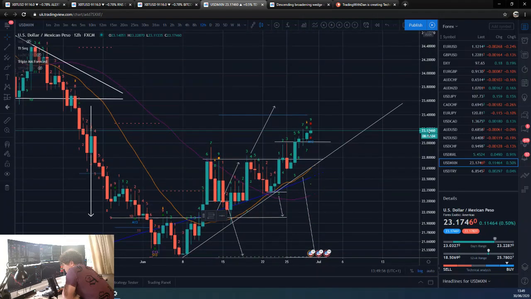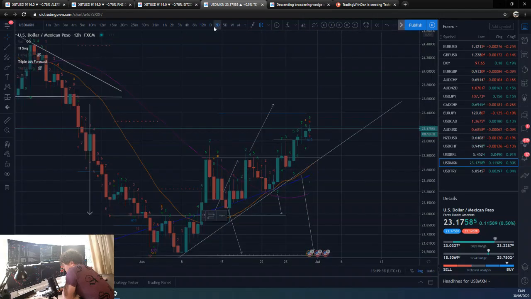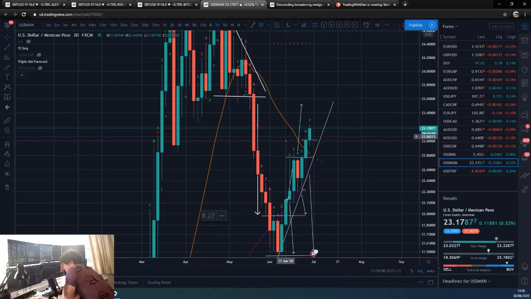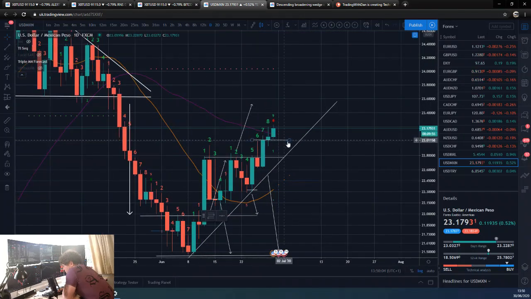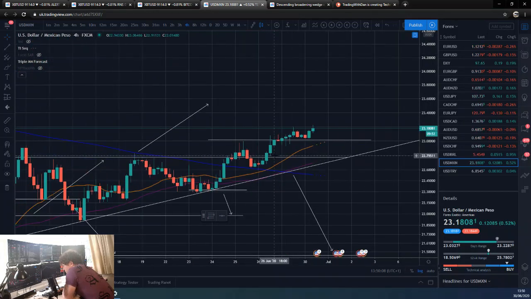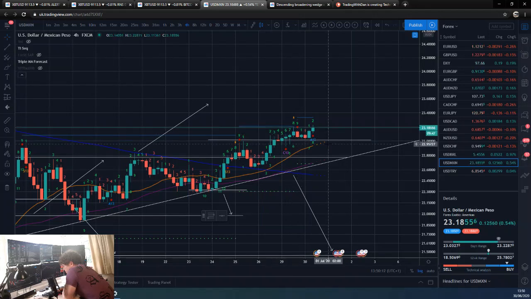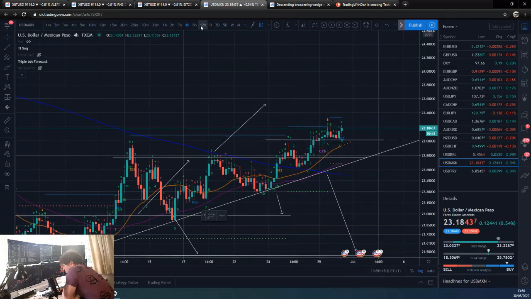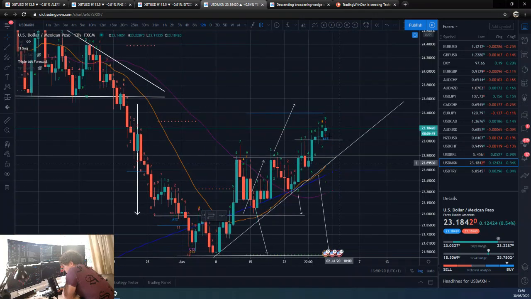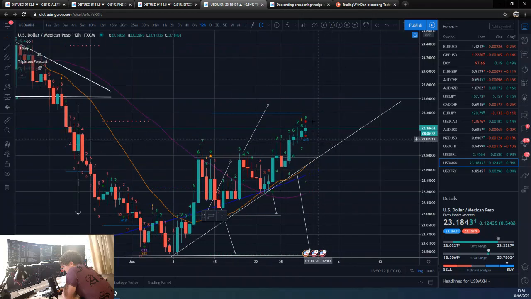Mexican peso. We've got a 12-hour 9 here. Interesting. But we've got a daily coming in 2 days, and a 12-hour 9. So we've got this level drawn on already, what I can only assume was from something on the 4 hour. Yeah, this 9. So potential move down, obviously, if you break below this level, but until it does break below this level, I would probably just be looking at it as a no trade zone.